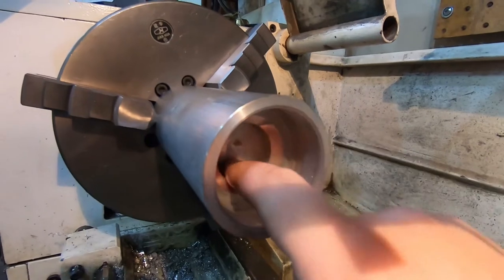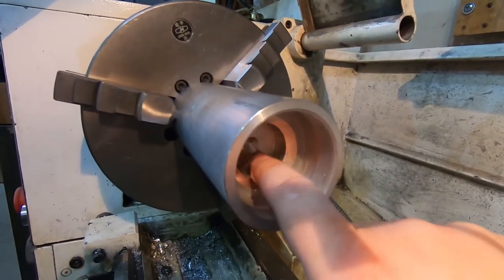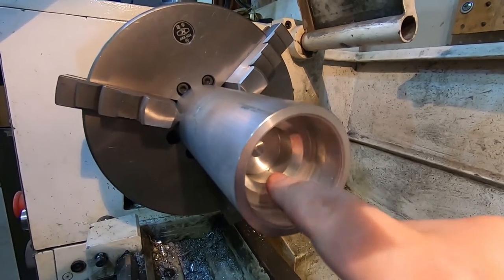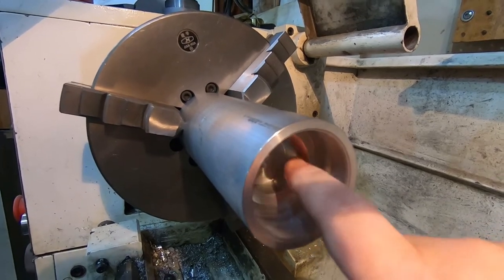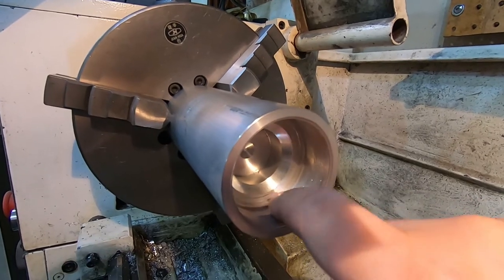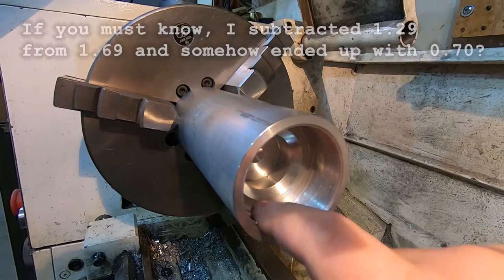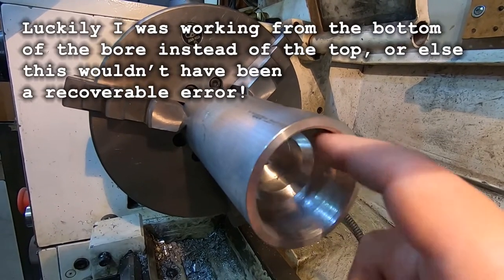But we'll see how good we can do. So I started doing that, and it wasn't looking right. The 45 definitely wasn't going to connect at the bottom when it connected at the top. So I started doing some measurements and realized I didn't cut this outer cylinder nearly deep enough. It's supposed to be 0.3 inches deeper. Just messed up a calculation in my head. So I'm going to deepen that right now, which I can still do. I can get around the thread and do that. It won't be a problem.